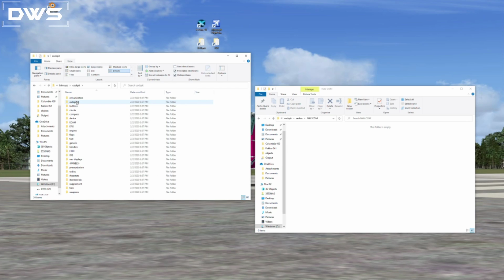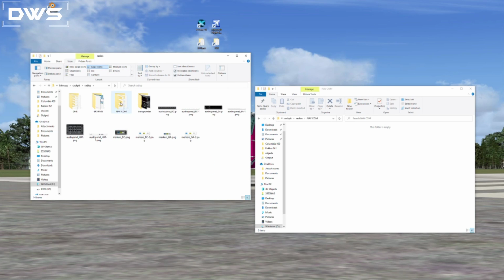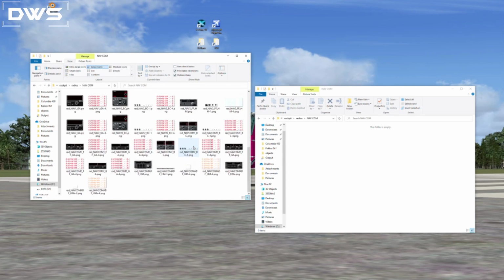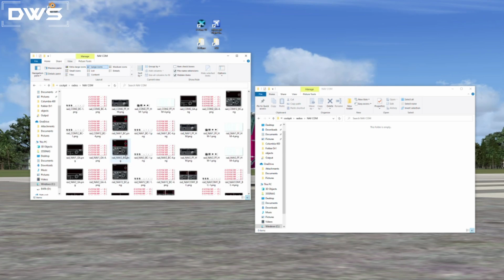Then you go to cockpit, and then you would go to nav radios, and then navcom. That's where all of the graphic resources are that are used to generate those. So if you remember, one of the ones, let's see, is com2ga, right? So I would grab these two, copy them over here, and then go to my graphics program like GIMP.